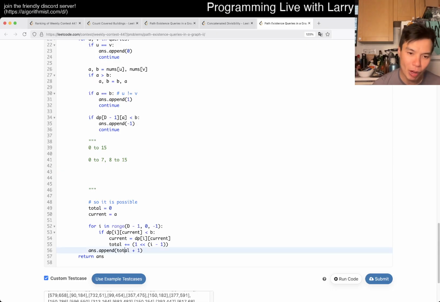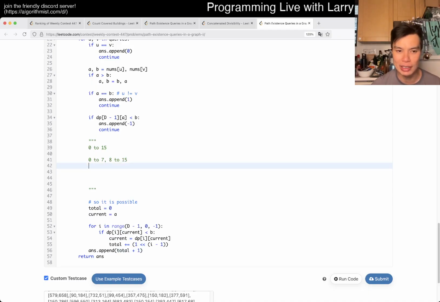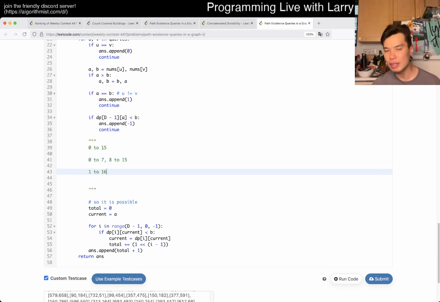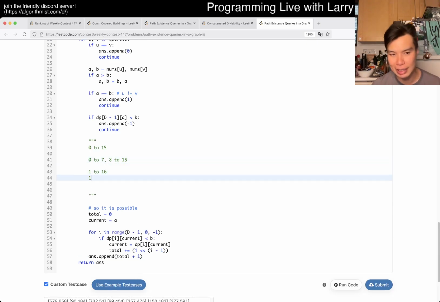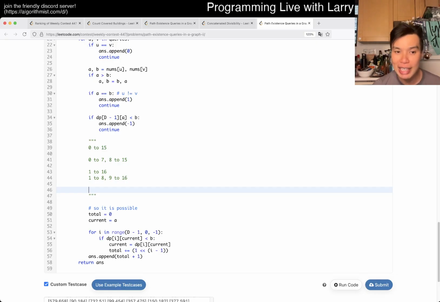And the total plus 1 part is just that it's converting instead of 0 to 15, we're searching from 1 to 16, right? And now searching from 1 to 16, we're now searching from 1 to 8 and 9 to 16. And of course, we assume that it is 1, so that's where the total plus 1 comes in. But also now, because we have 8, we can check whether it is on the left side because we have the number 8.